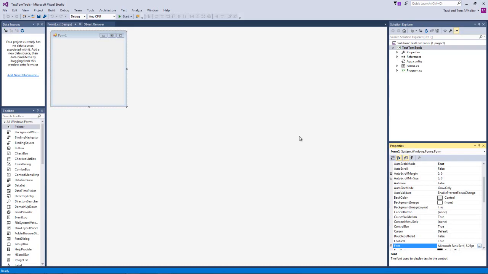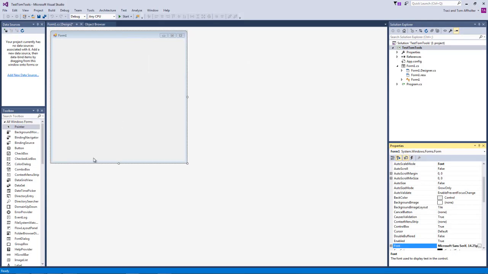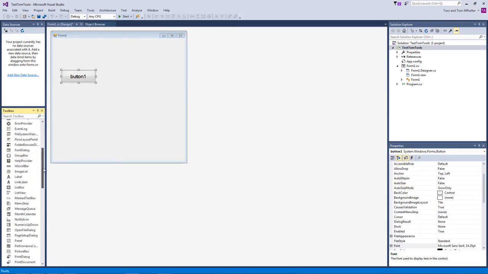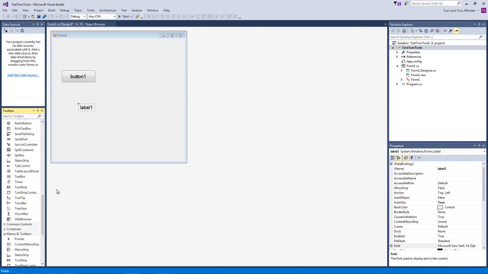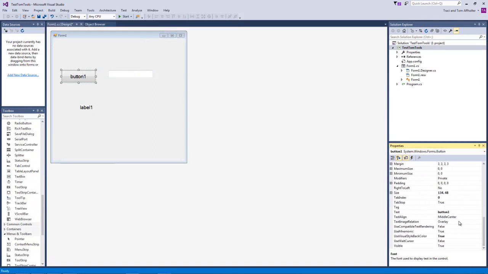And of course, I'm not going to spend a lot of time on the test app, just enough to show you basically that it's working. So let's start off by doing a couple of small tests on here. I'm going to throw a button out here. And then let's throw a text box. Put a label at the bottom and then a text box to the right of that. And then on that button, I'm going to put the word test. I'll call it button test.